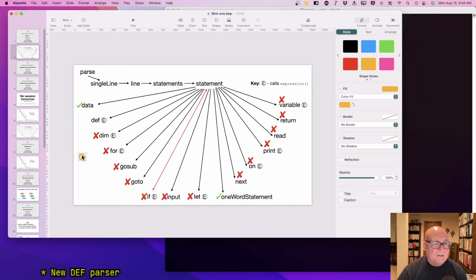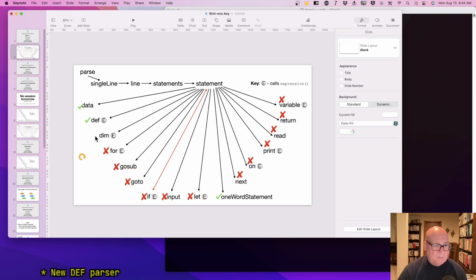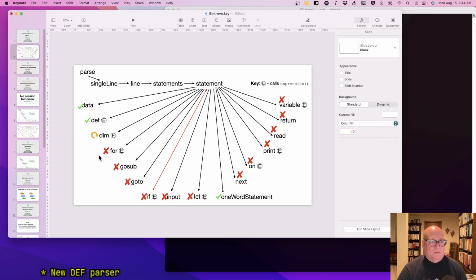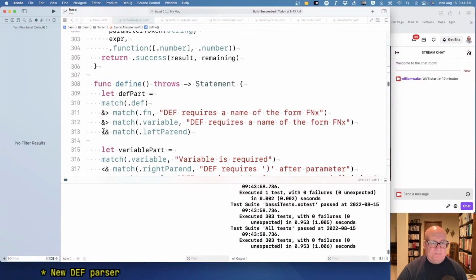Let's take this out, copy this, give ourselves a check mark for that. Trying to think if there's any advantage to doing them in a different order. I don't think so. Let me change my mind tomorrow, but for today, let's go on to dim.